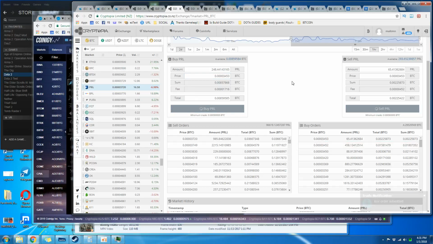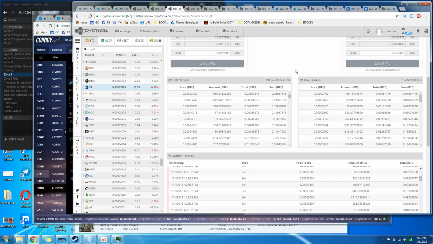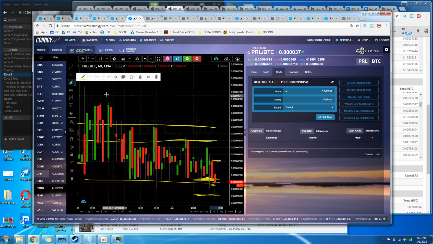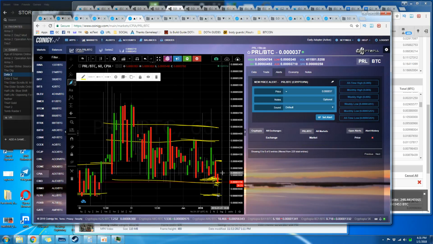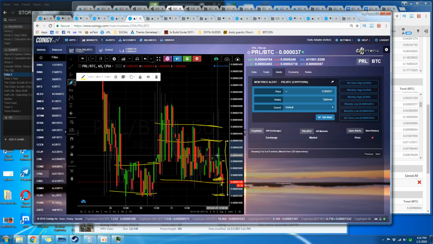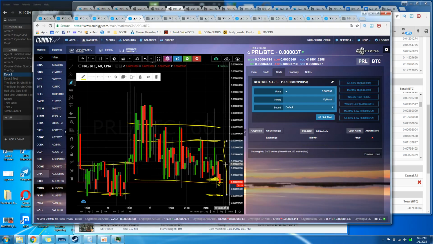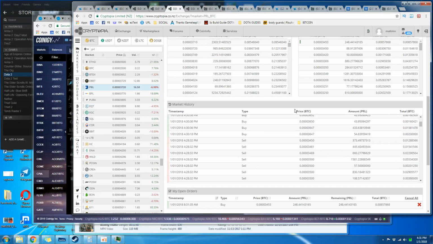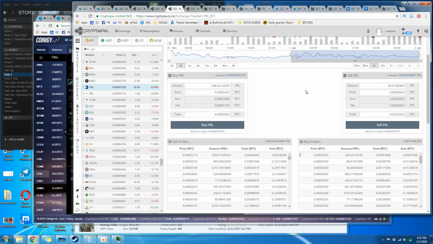Let's try it. Put in another buy order here at 35. Because as you can see, it dropped down further than what I expected, right? So I want to buy more. That way it's going to come back to 43. It might come back to 39.50 pretty quickly.